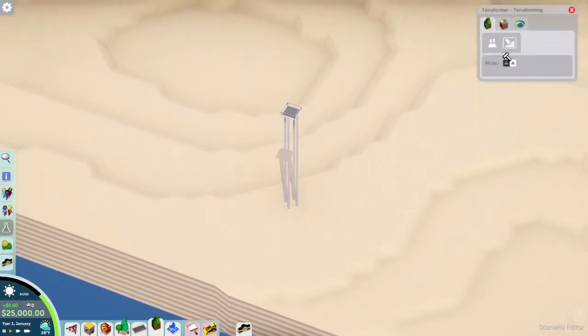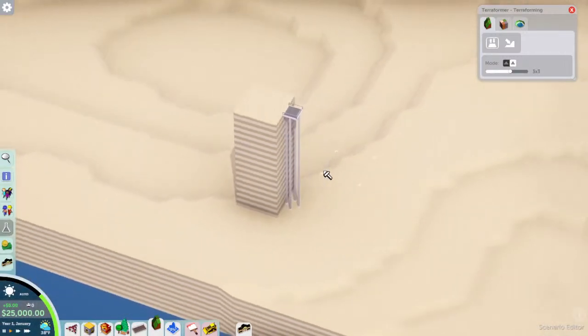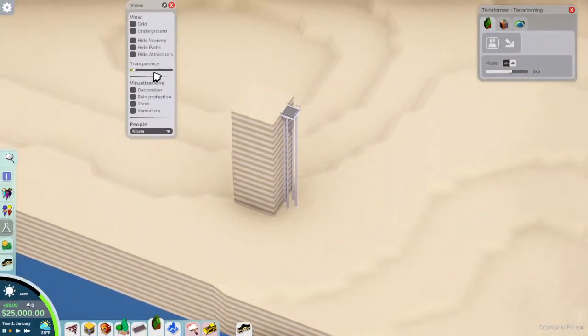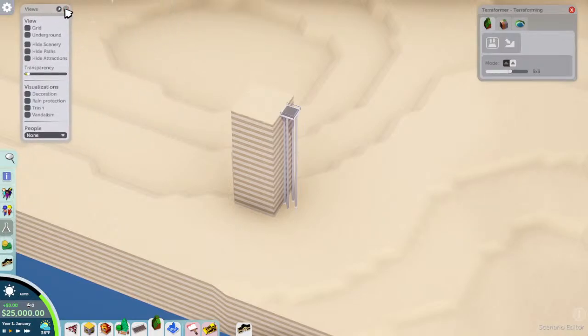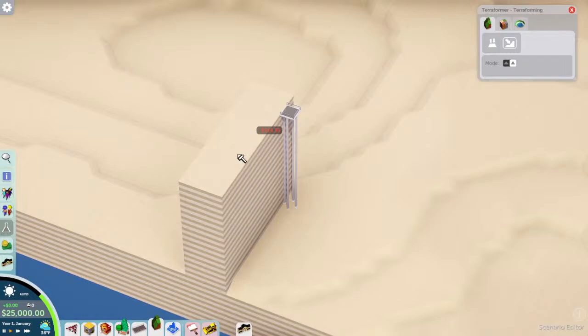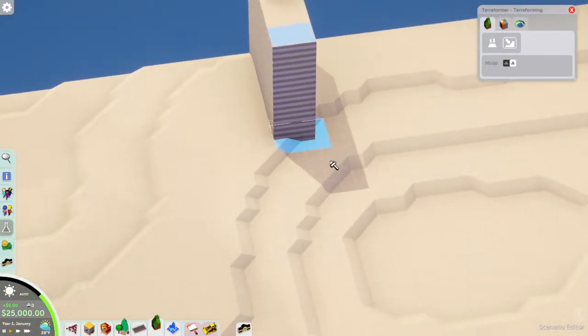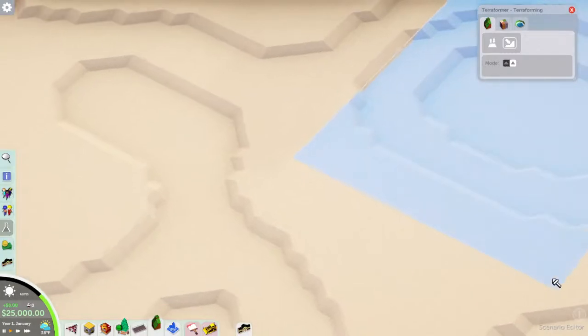Okay, is that 12? I think that's 12. That should be the same. There's one thing that's missing, is a terrain marker. Yeah, I think that needs to be added. That's actually something that would be useful. Instead of doing the janky way that I'm doing it now, is using the pathways as measurement.